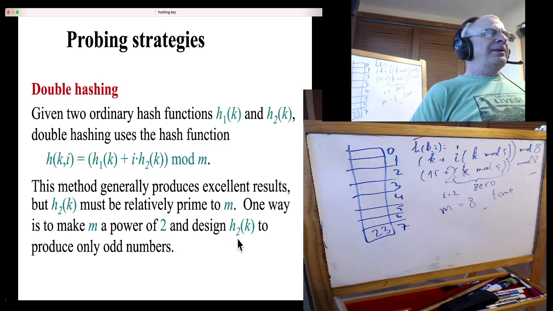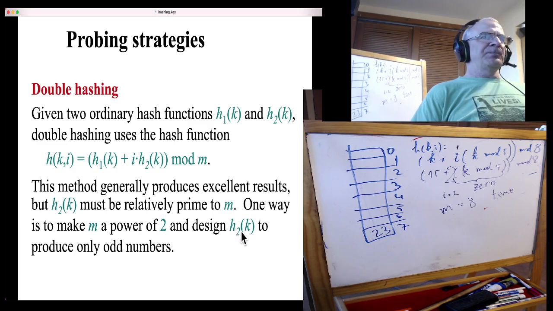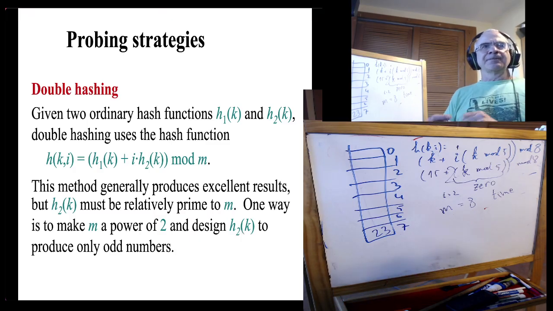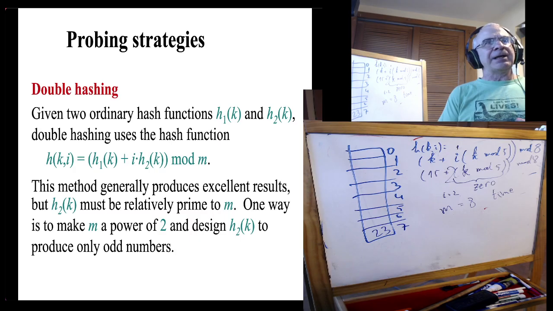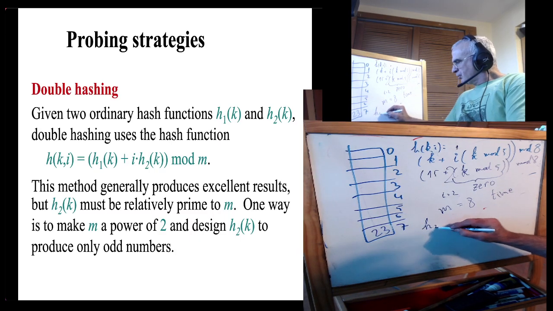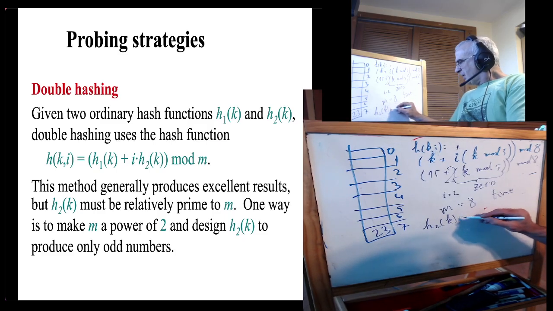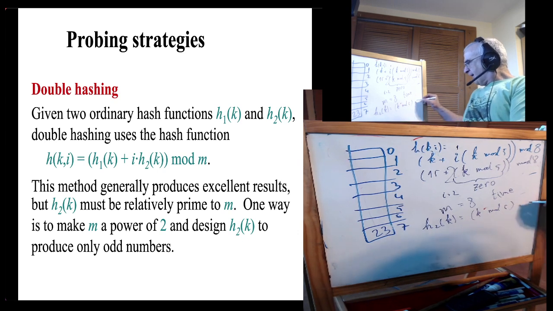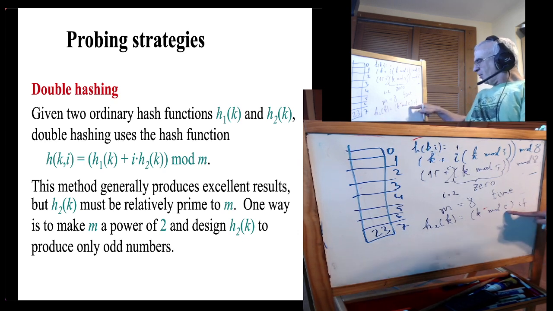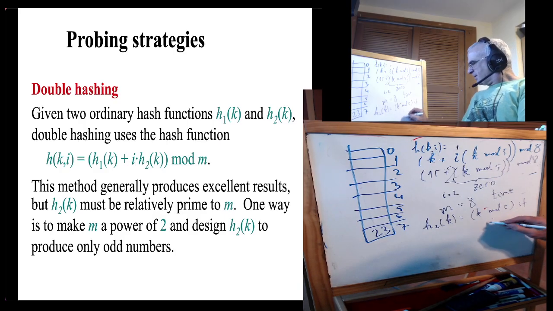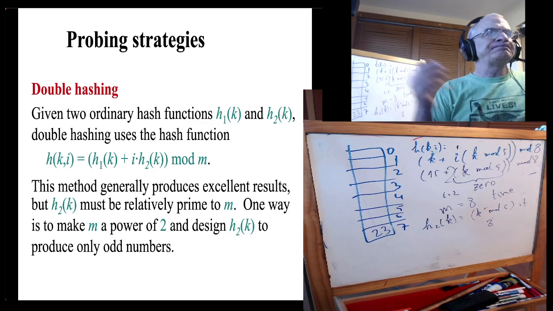So you just need to be more careful about what h2 of k might be. You definitely don't want it to be 0, but nobody needs to tell you that, it's just a clear algebraic fact. You can definitely say that h2 of k equals k mod 5 if k mod 5 is not 0, otherwise it is just your lucky number 3. Okay.